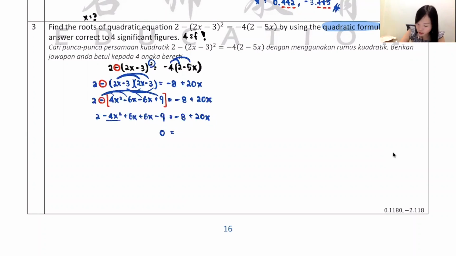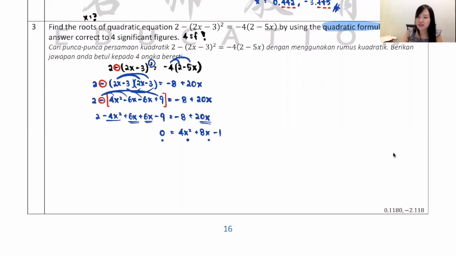So negative 4x squared, move it over, positive 4x squared. So the rest of the x, I press calculator. I originally have 20 on the right side. Plus 6, move it over, minus 6. I left 8x. Those I didn't underline are numbers. On the right side got negative 8. Plus 2, move it over, negative 2. Negative 9, move it over, positive 9. Isn't it? I get negative 1. Yay. 4x squared plus 8x minus 1 equals 0. General form.